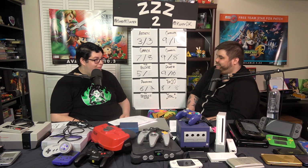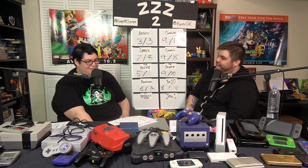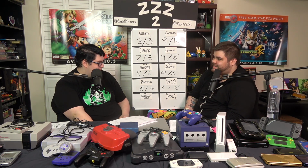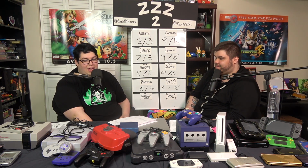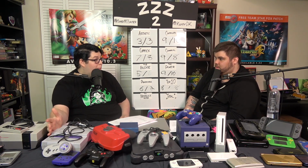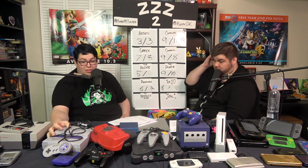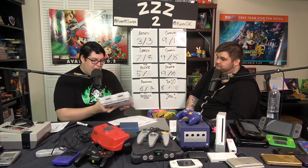I don't have one, but I am buying a Super NT to have an HDMI SNES. Yeah, that's lagless and all crazy. I have so much passion for this thing. This was the console I first played. The first video game I played was Super Mario World on this very Super Nintendo. In fact, I think this is my childhood Super Nintendo.